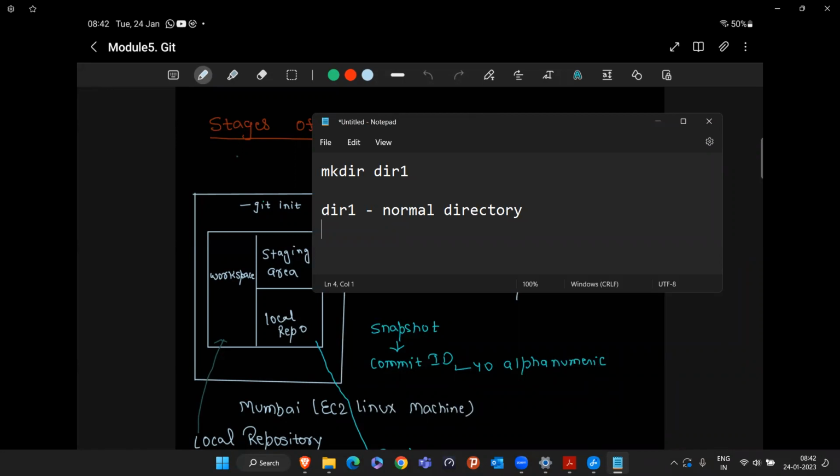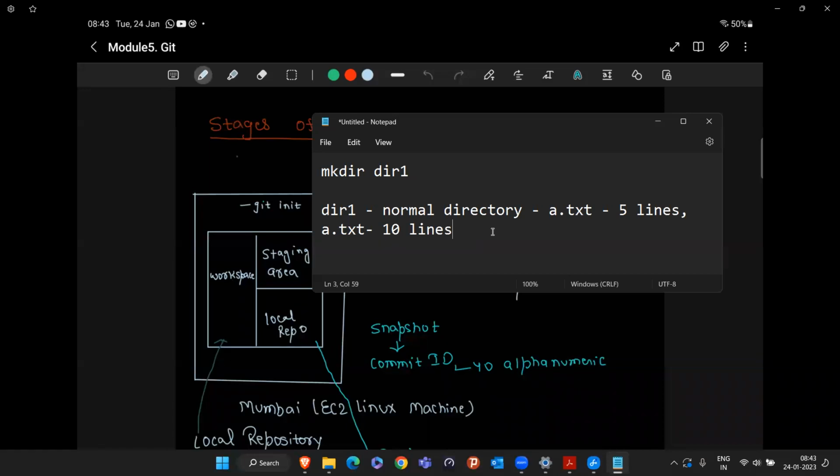Why am I saying so? Because in a normal directory, let's take an example, we have a file a.txt. This is a directory, and inside that I created a file a.txt. In this, I wrote 5 lines using the cat command or something. Now I updated the a.txt file again, and this time I wrote 10 lines. I deleted the previous 5 lines and kept the new 10 lines here. Do you think I can get the previous 5 lines back anyhow? No, because the previous 5 lines are overwritten and the new 10 lines are saved. This is the issue with a normal directory.